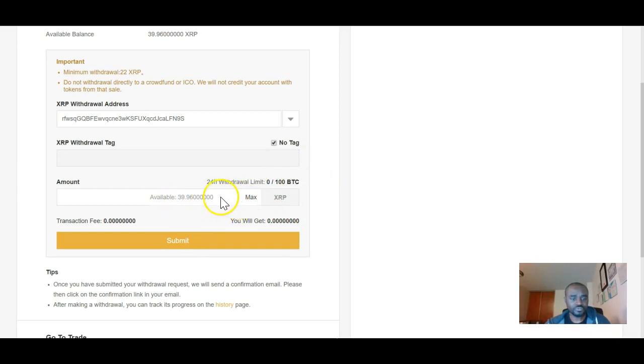So what I will need to do is I'm going to send, let's say, now the max I have is 39.96. I'm going to send, let's say 10, just a small transaction, so that you don't lose everything that you have if you're sending everything all at once.